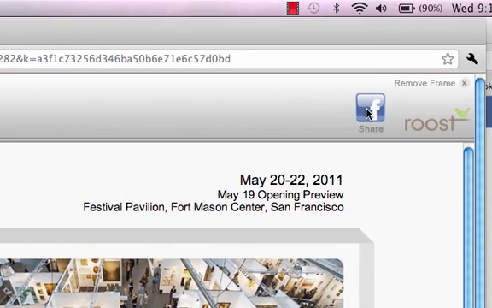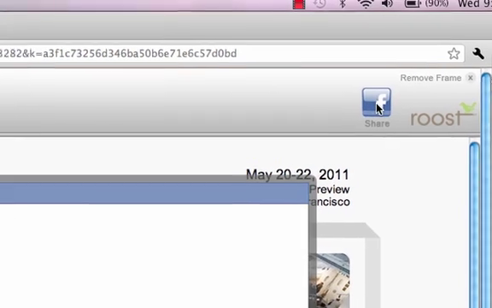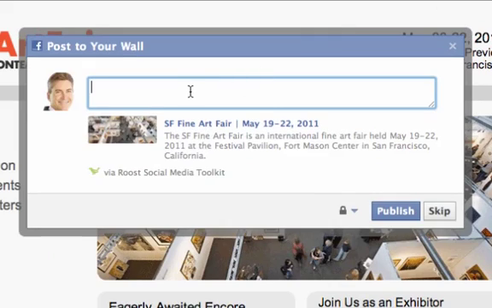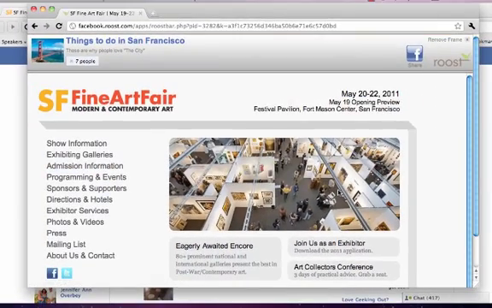And he can actually come over here and he can share this on his wall. So now I've gained a like to my Things to Do in San Francisco by exposing Steve to the content that I would already be sending out.